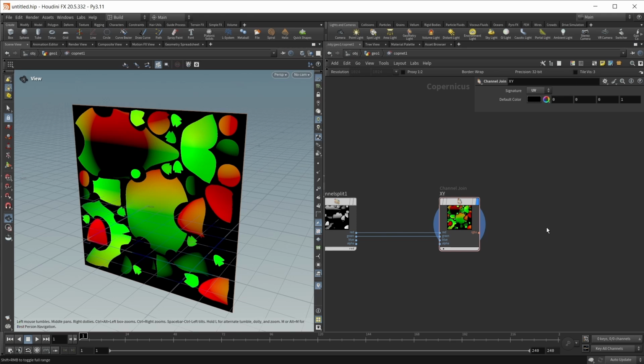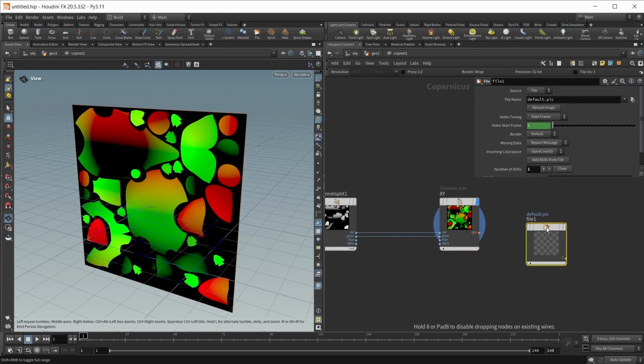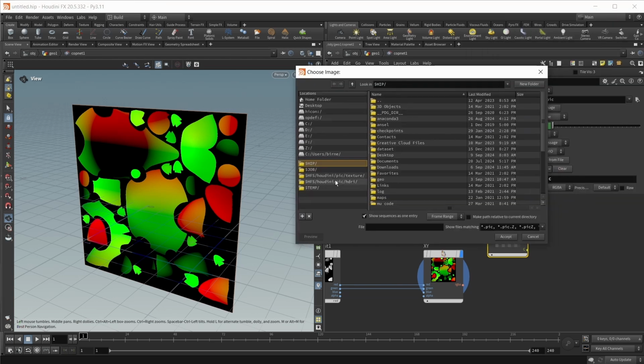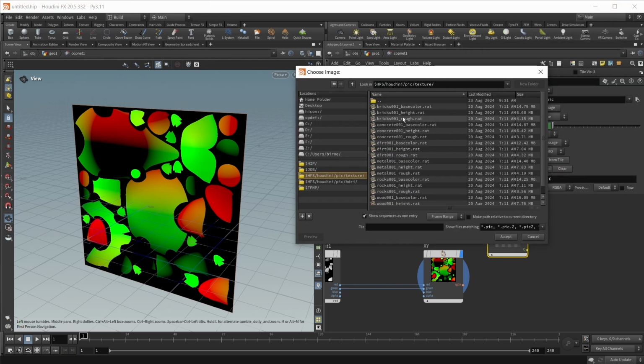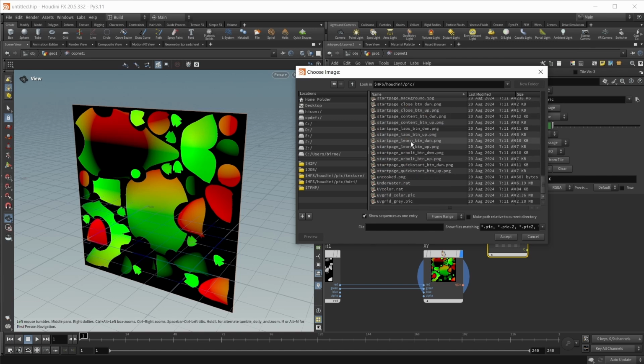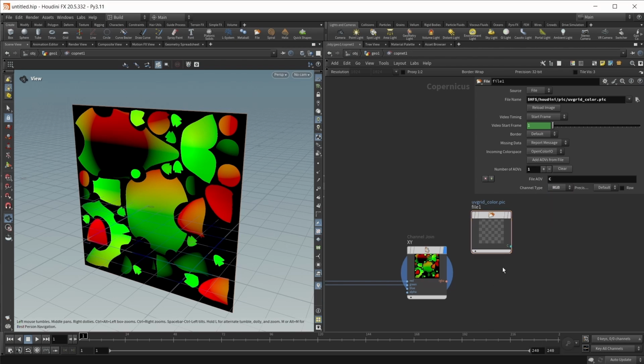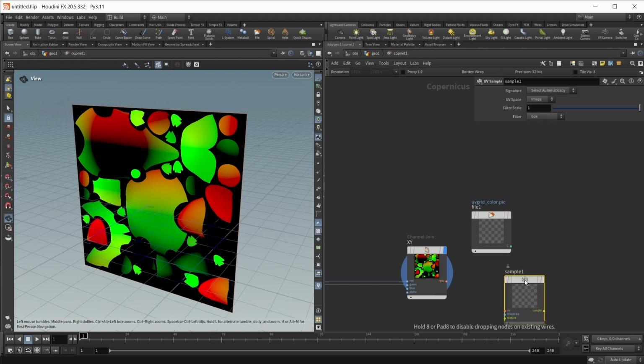To preview one UV map, we need a map to preview. So let's drop down a file node, and I want to load in a UV test grid. I can find this under this Houdini picture folder, and I can go one level up, scroll way down, and in here I have this UV grid color like this. Let's set the mode in here to RGB, and to use this picture right here of this UV map, I'm going to use a UV sample node. So picture goes in here and a UV map goes in here.